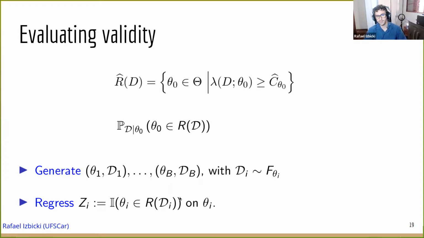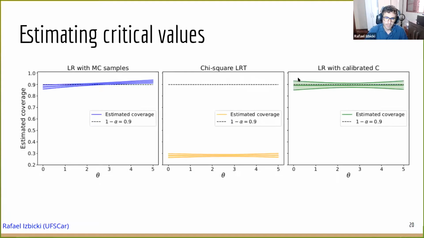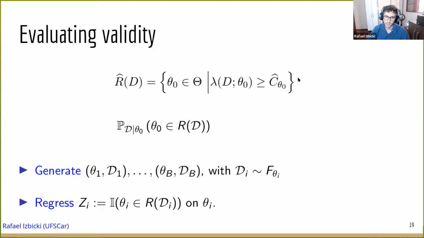And then you have some idea of whether you got the right validity, or if you need to improve the estimate of the cutoffs, or do something else. So this is really like a diagnostic branch. It's not just telling you if it worked or not, but it also gives you insights on how to improve. I'm going to show that in a second.